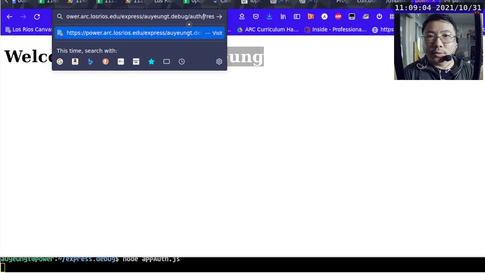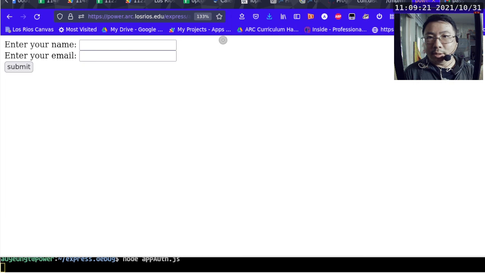So if you use the auth endpoint and then specify a question mark and reset equals 1, let me show the entire URL at the end here. If you specify this particular URL with the parameter reset set to 1 and press the enter key, it will reset the entire thing. The previous session is now completely gone, and now we can start a new session. Somebody else can sign in using a different email address, and it will proceed just like it did earlier.